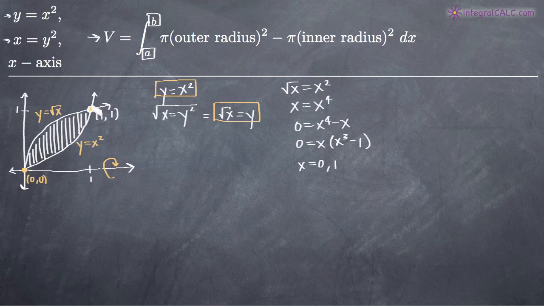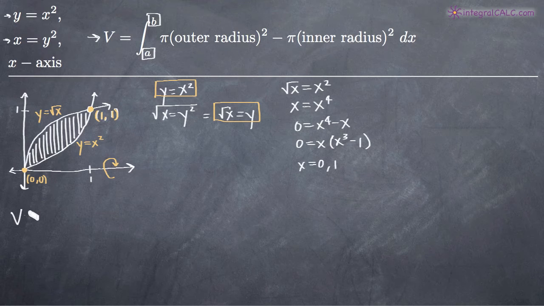So we see pretty quickly here that we've got points of intersection at 0 and also at 1. These will be our two intersection points, and sometimes in a problem like this, you're given a range on which to revolve, and you can use that too. But in this case, they didn't give it to us, so we had to set them equal to each other, find the intersection points, and we know that those will be our limits of integration.